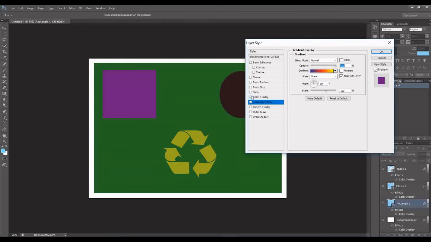Now you can see that here we have the color overlay and the gradient overlay as well. And you can see both have been marked. It means that we've selected both of them, but the color overlay has overshadowed the gradient overlay. So even though we've selected the gradient overlay, it's not showing over here because the color is covering the gradient overlay.